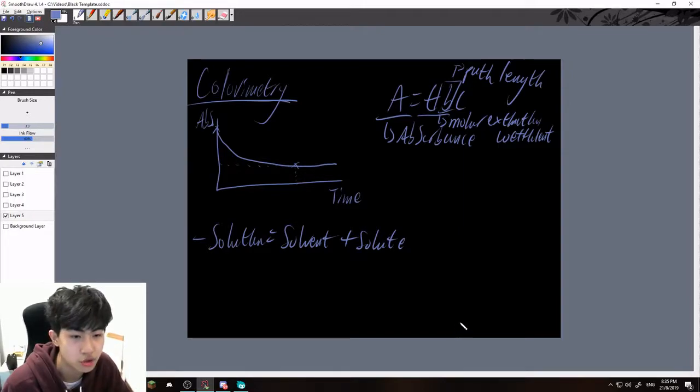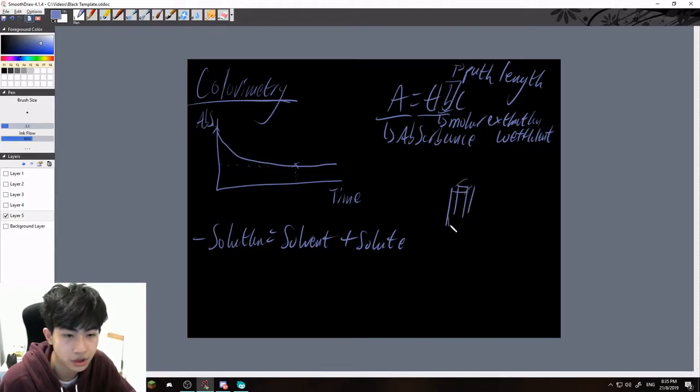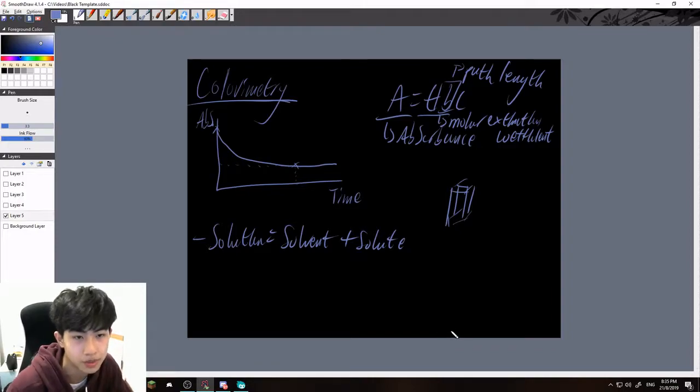Now, most cuvettes are usually 1 by 1 by 4, so it's a square at the bottom and it goes up by 4 cm. So our path length in this case would be light traveling from one vertical end to the other, so that would be 1 cm. Sometimes it's not even included within our calculations, but sometimes there are large cuvettes available, such as 4 cm. That's another common one, and I'm sure there's much larger ones too, if necessitated. And that's going to decide whatever path length we have.